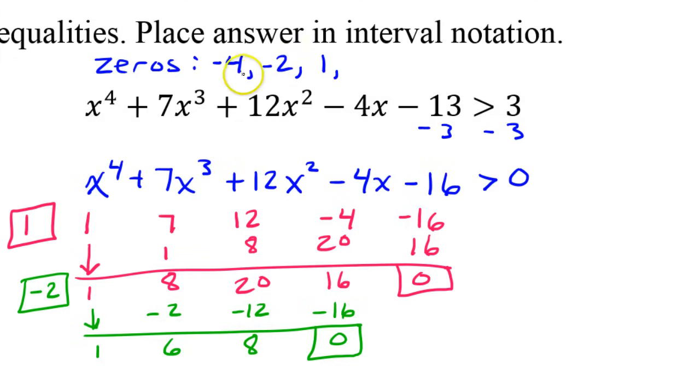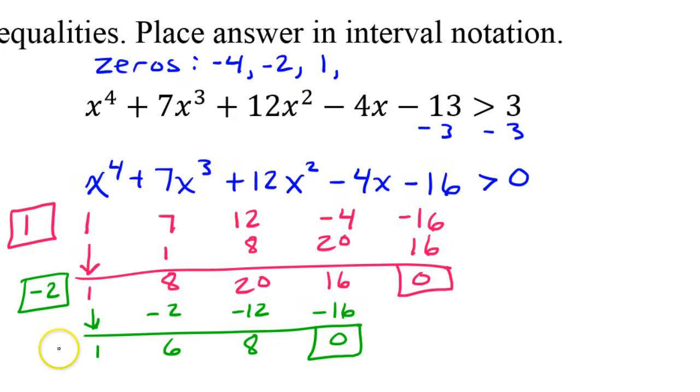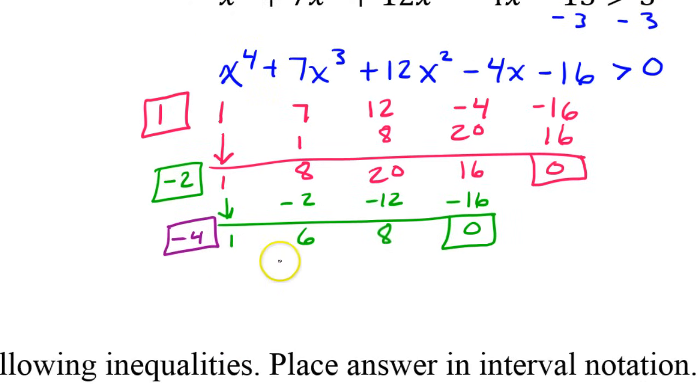But I've got another 0 that I haven't used yet. So I think I'll just keep going and keep using my zeros. So I'm going to use another 0, my 3rd 0 of -4, and see what happens. 1 times -4 is -4. That's 2. And 2 times -4 is -8. And that's 0. So I can use this last little polynomial to get the missing 0.